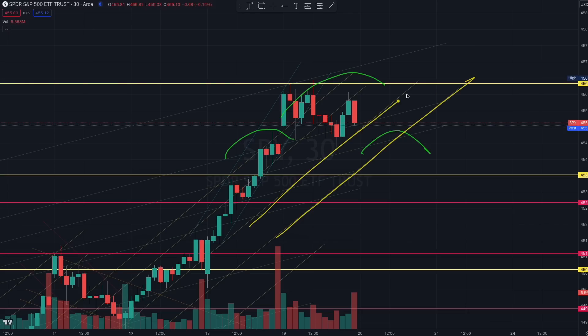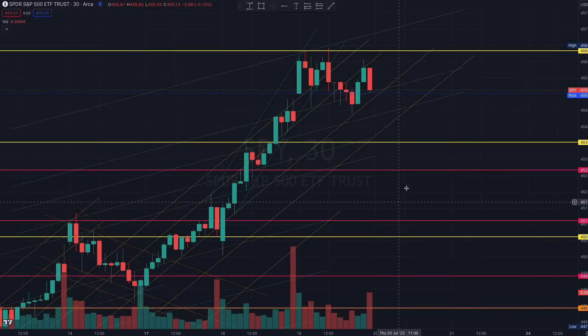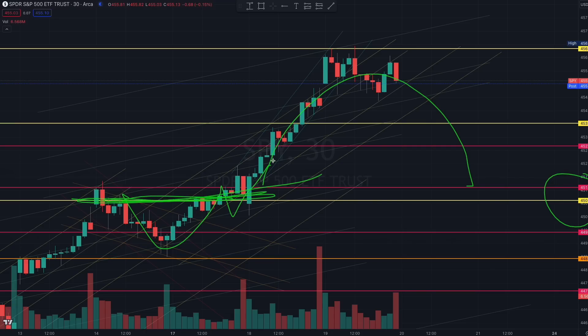Very importantly, as I always mention, you will see channels starting to break — especially the green channel — and you will see the market grabbing liquidity of all the left shoulders it has built here and here. The market will start to grab liquidity on left shoulders it has previously built. If we do taper here, the end product of the taper will be to return back to where we broke out from — that 451 level where we formed that cup and handle on Thursday last week.